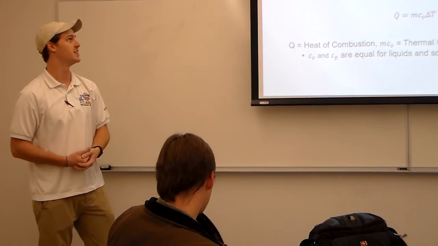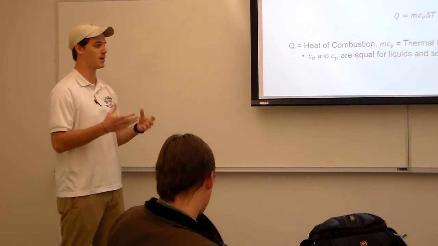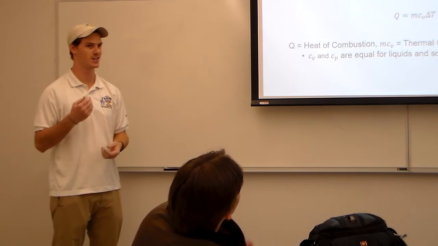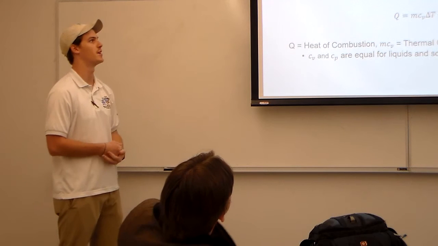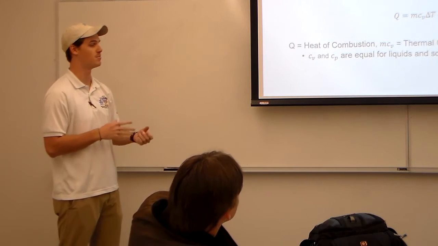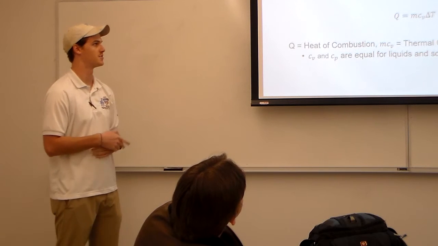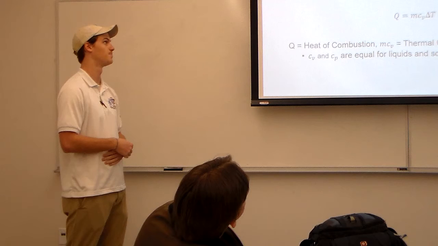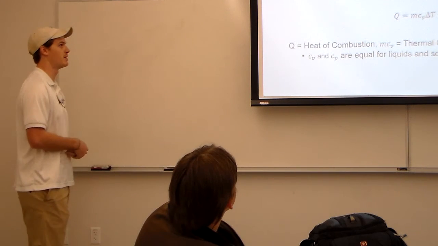So the theory behind it: the heat of combustion is the number of heat units released by a unit mass of a substance in a combustion reaction in a constant volume apparatus. Heat is transferred to the surrounding water environment by conduction, and you observe the temperature rise in the surrounding water, which allows you to calculate the number of heat units released. The basis for the experiment is the first law of thermodynamics.